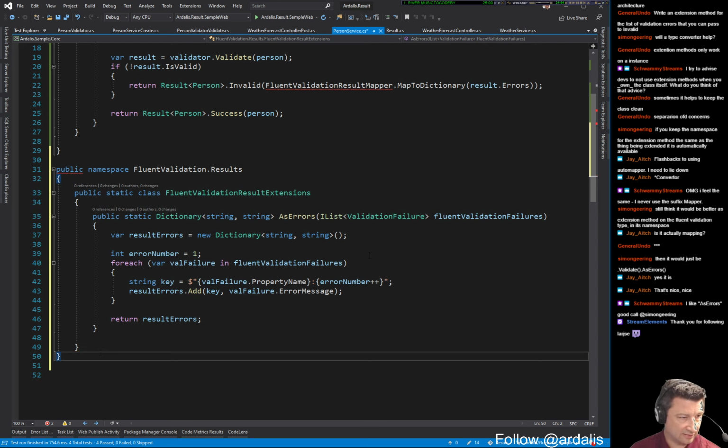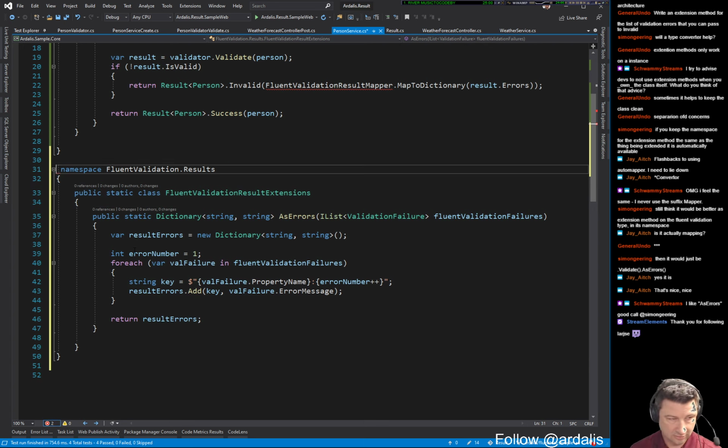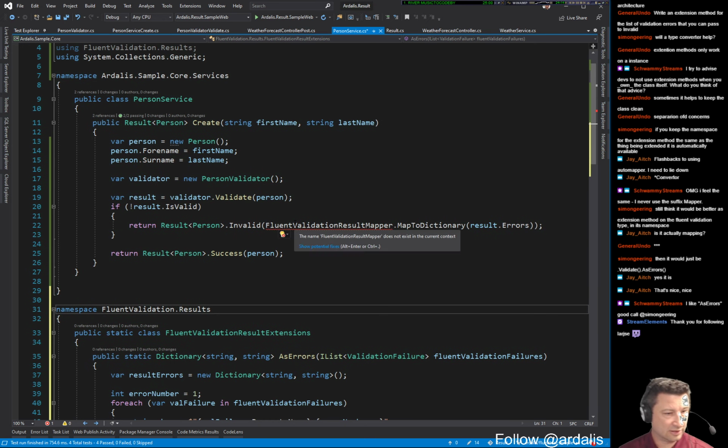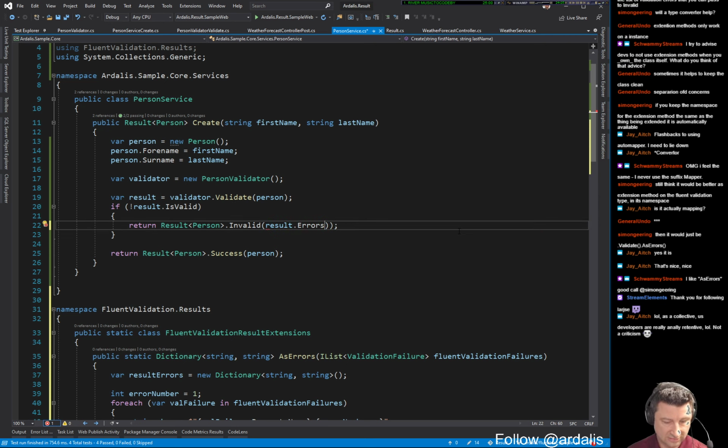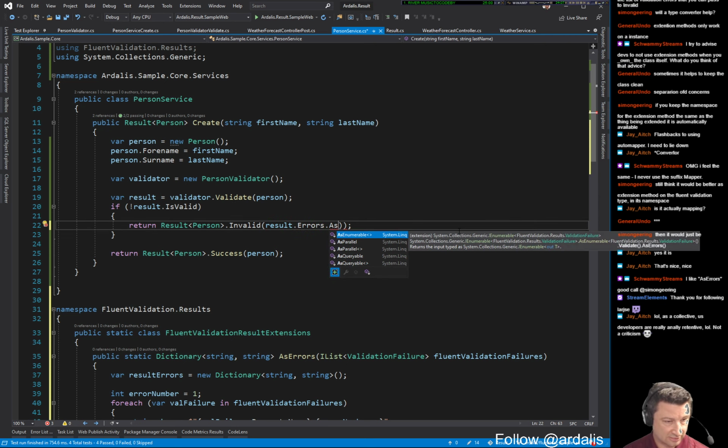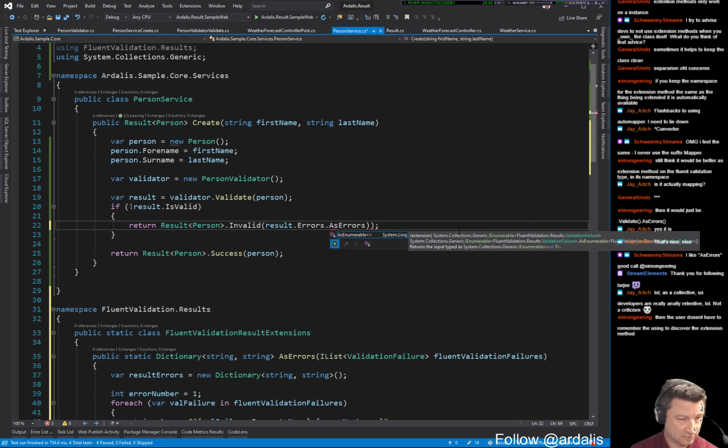Alright, so if we have that, not public, thanks for the following large SE, the biggest SE there is. Then we're going to say return this result.errors.as, and it's more fluent that way, dot as errors.